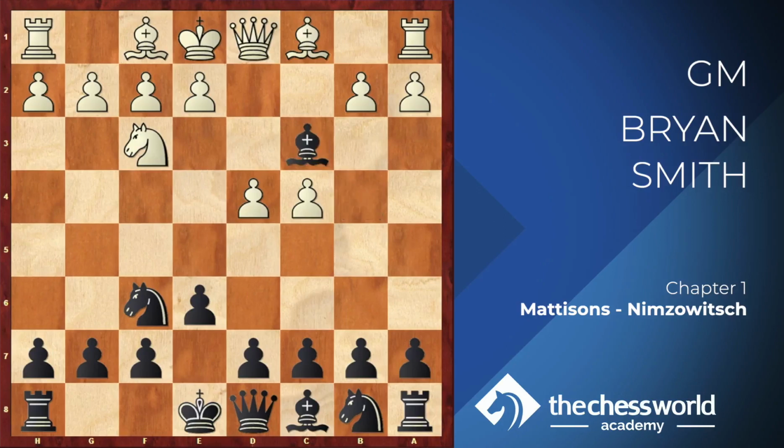He took on c3 immediately without any provocation. Normally Black will wait until White plays a3 to capture on c3. But Nimzowitsch had no qualms about giving up the bishop for the knight, creating doubled pawns in White's position. And then he continued with d6. So he now arranges some pawns on the dark squares to compensate for the missing bishop.